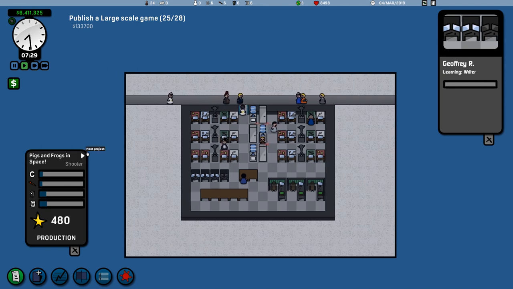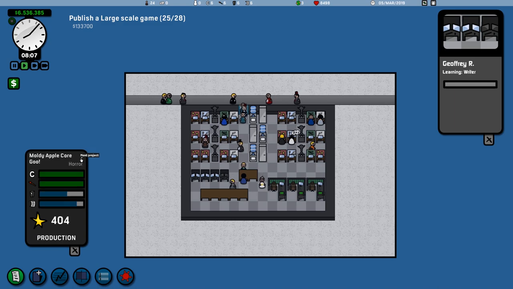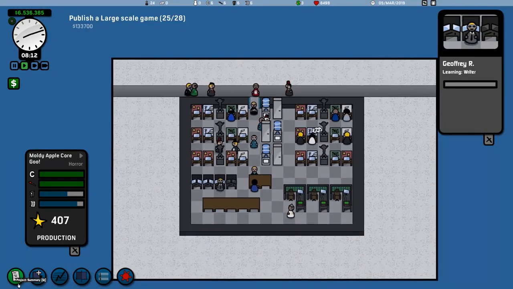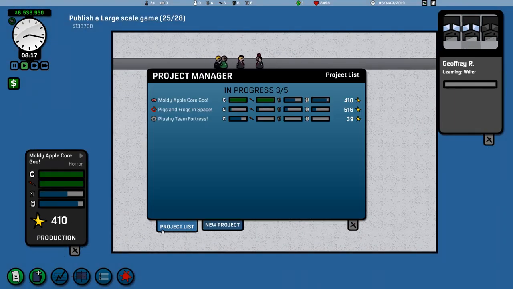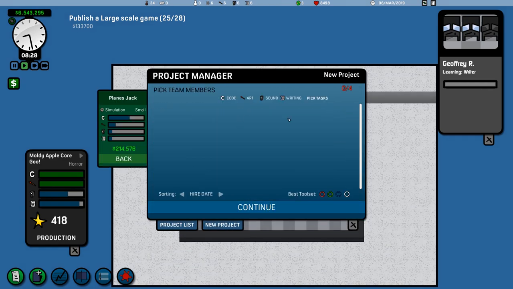So Pigs and Frogs in Space, I'm hoping that we can hit around 2,000 in quality. That would be amazing. We need another $4 million game. That's what we need. And Plushy Team Fortress is going to be around 500 for finished product. And I don't think we have enough guys to do another game. Pardon me? I don't think we do. Well, we'll just double check. I think because everybody's in training and such.